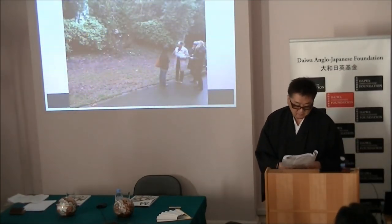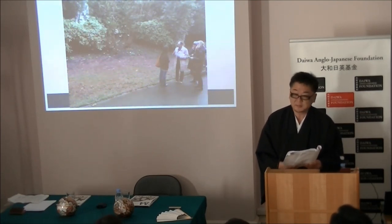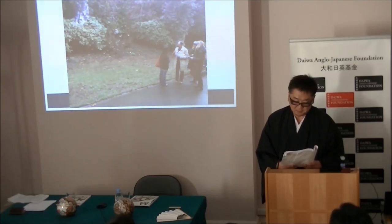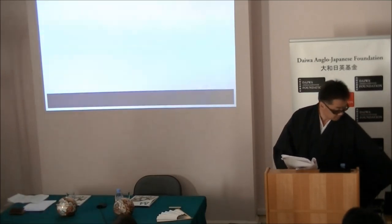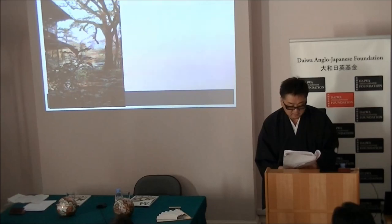At first, I was unsure. I thought maybe we will not have enough space. Building a garden in a space this size would be very difficult. However, Japanese garden designers are always thinking of such matters. So we found the solution right away. There is a saying that a house and a garden make a home.